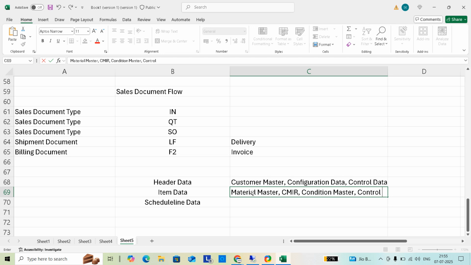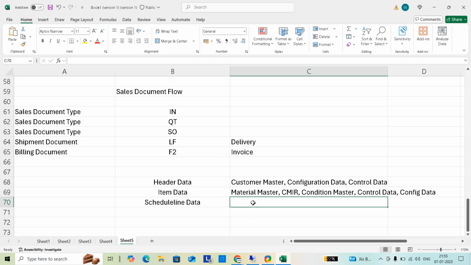Control master, control data, and configuration data, right? Okay, what about the schedule line data? Configuration data and control data.